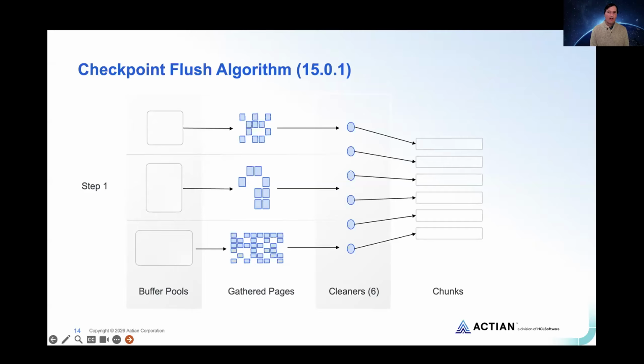So the combination of 4K device support on Linux and this new checkpoint flush algorithm means that your checkpoint flush phase is going to go a lot faster, at least on Linux. The 4K device feature wasn't needed on AIX, for instance, because that platform is already covered. This really was a problem mainly on Linux, that 4K device problem. Okay, let's move to the next slide.